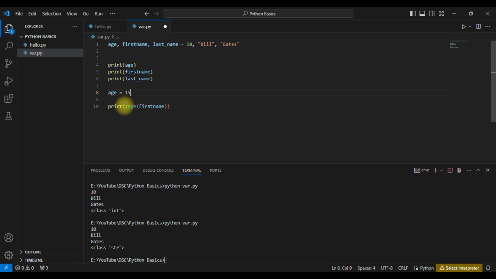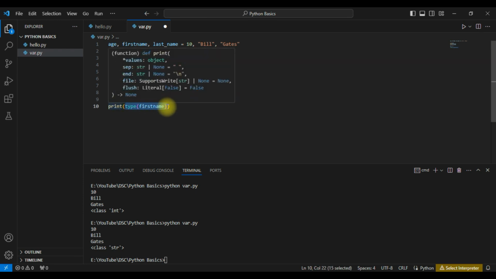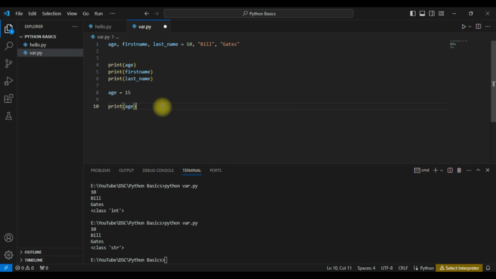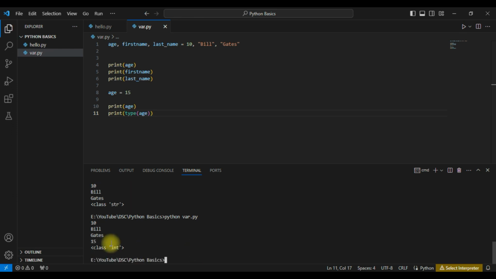So when you print the value of age and the type, that's the new value of age and it's an integer.